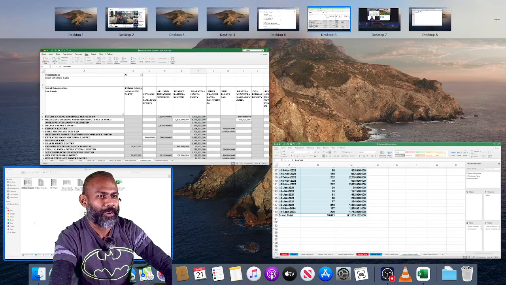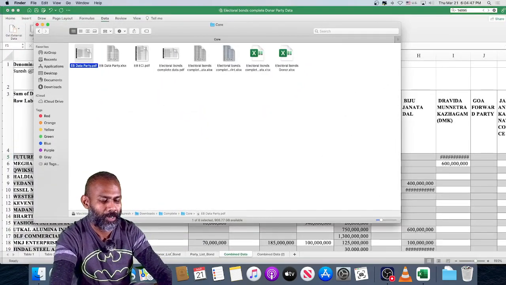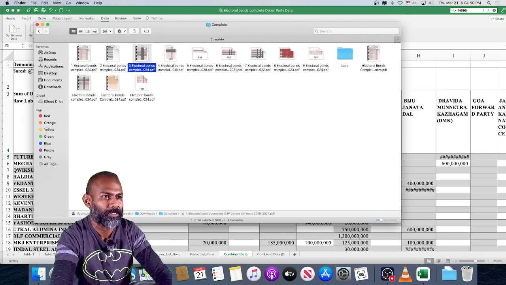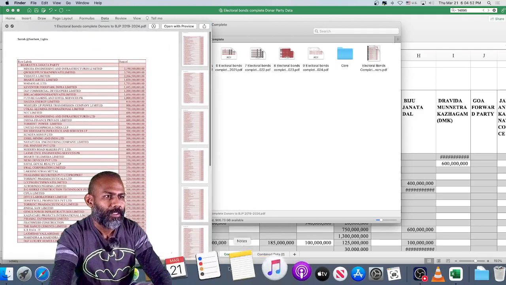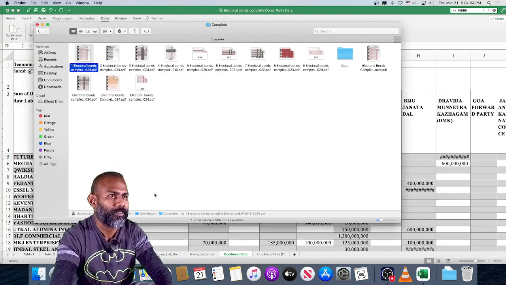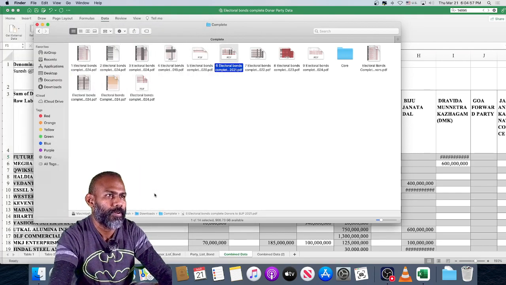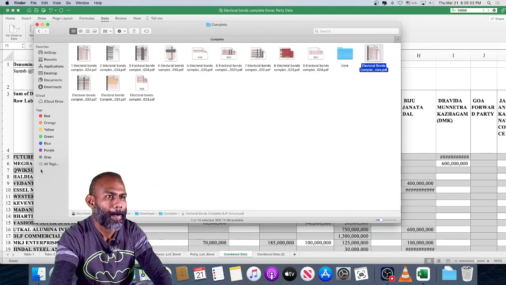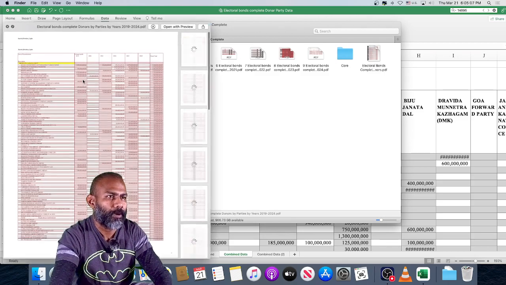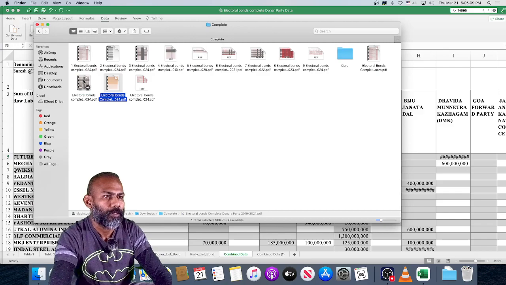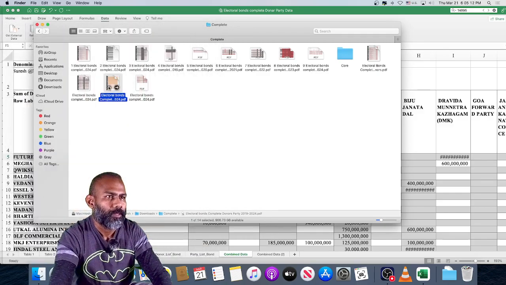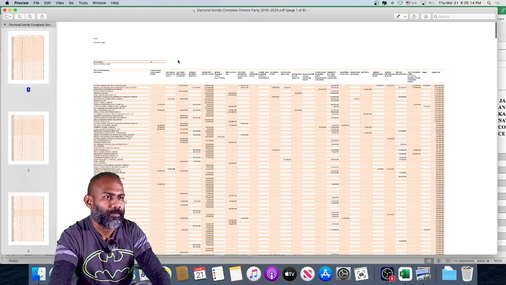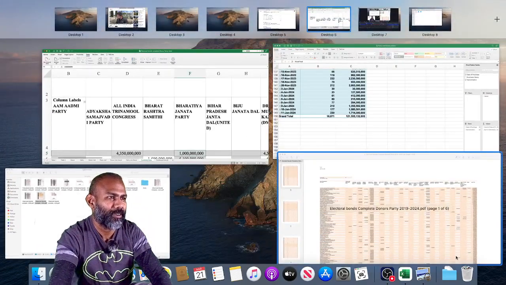So let me show you the PDF file I created after I filtered through some of those files. Yeah, the files are too big.